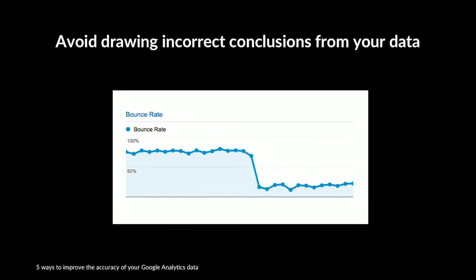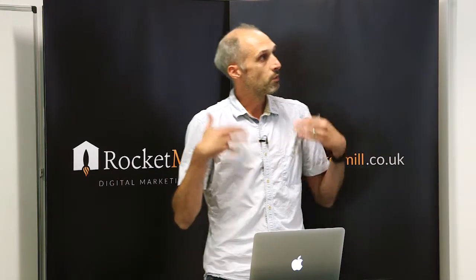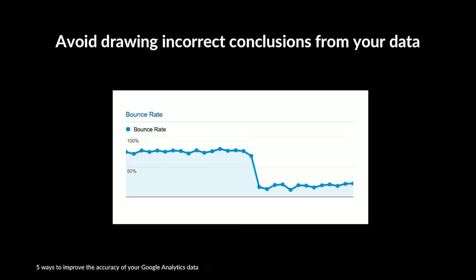Now you might be thinking, why is this important? Well, sometimes in Google Analytics you might see a bounce rate chart where bounce rate was trending fairly consistently and then all of a sudden there was a massive drop off, continuing again along a very straight trend. You may see this initially and think you've done something really great from a UX point of view. But what I'd urge you to do is, before you draw that conclusion, look at whether any tracking code has changed or whether you've implemented event tracking, because more often than not it's going to be those things that result in a graph that looks like this.